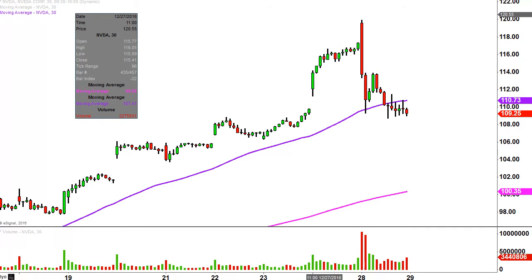Unless you live under a rock or in a cave, I'm sure you've seen NVDA. It just keeps popping up on scanners, new high, and it's been doing this for several weeks. It's pretty much been in beast mode. Today, finally, though, it showed it was human. So what do I think about the chart? Well, it depends. What do I mean by that?